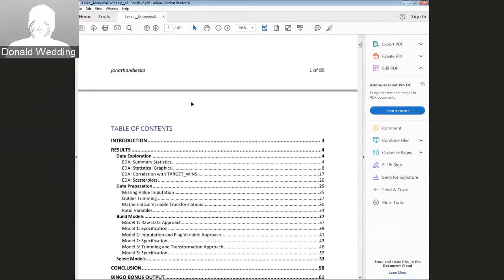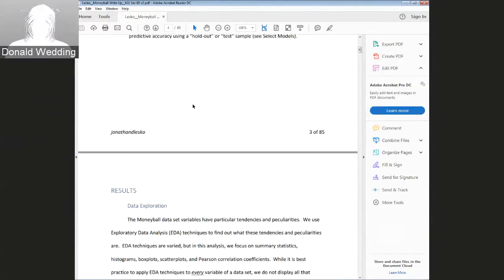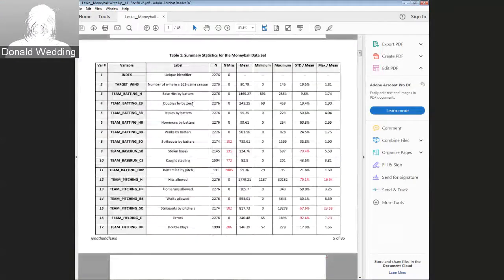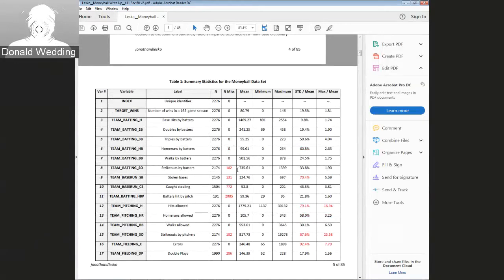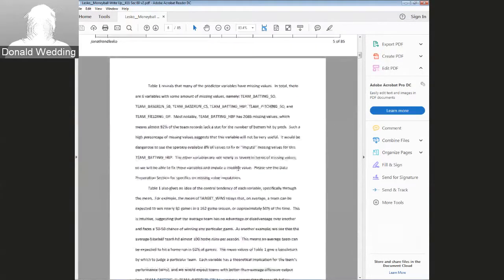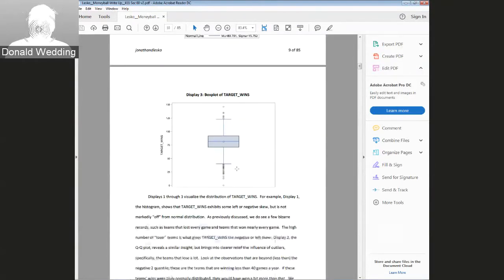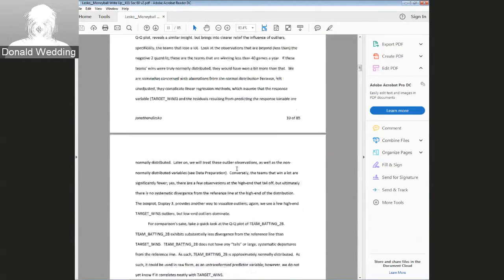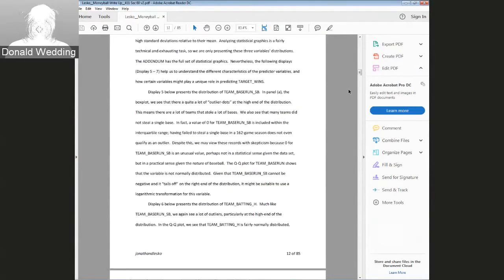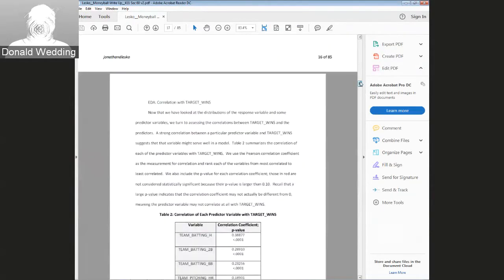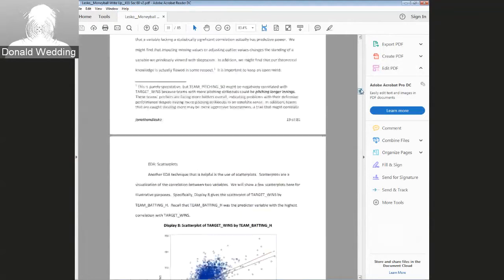And then coming down here, well, he gave me 85 pages. I don't know if you necessarily have to do that much work, but this was an amazing report. And he really put a lot of work into discussing everything. So this guy put a lot of work into this thing. Maybe 85 pages might have been overkill, but I want to show you what an amazing report looks like.